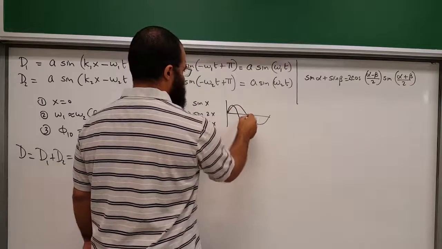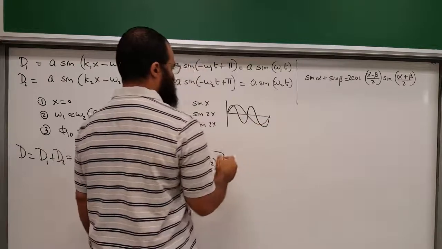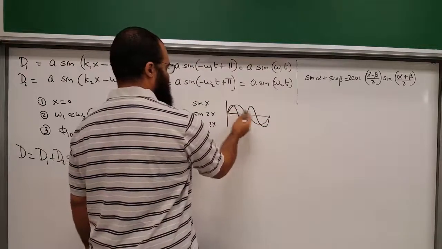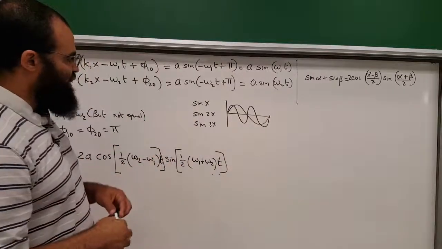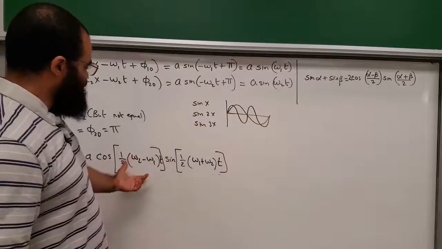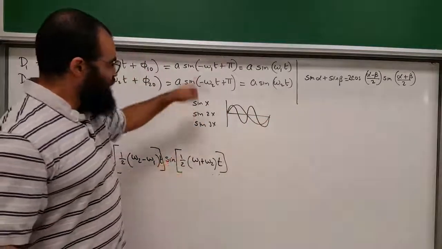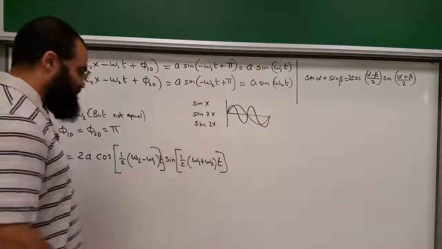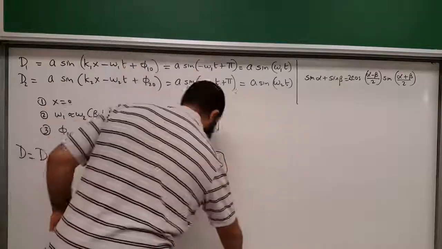You will find that the sine of x looks like this, and the sine of 2x looks like this. So it's a faster varying function, the sine of 2x, and the sine of 3x will pack 3 times as many in there. And you can imagine if this is just 1, it would be like the sine of the other one. If it's 1,000, it will vary 1,000 times within there. And so this is quickly varying, and this one is slowly varying.